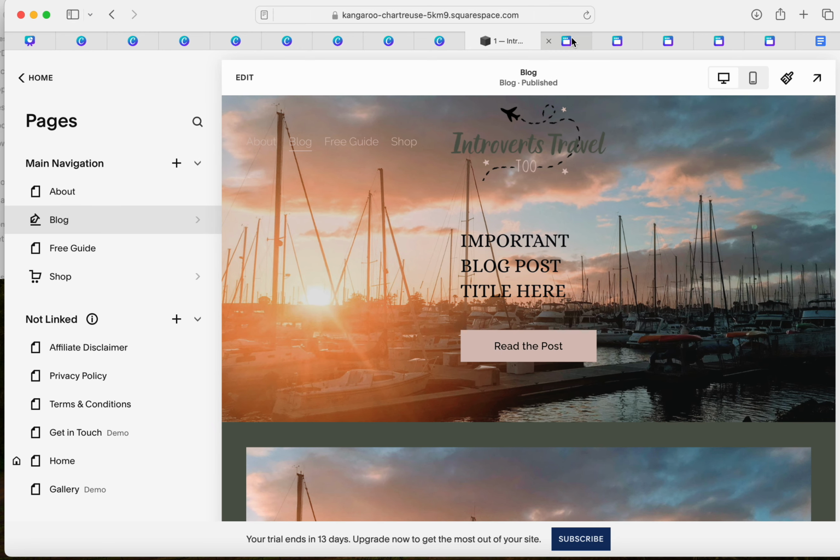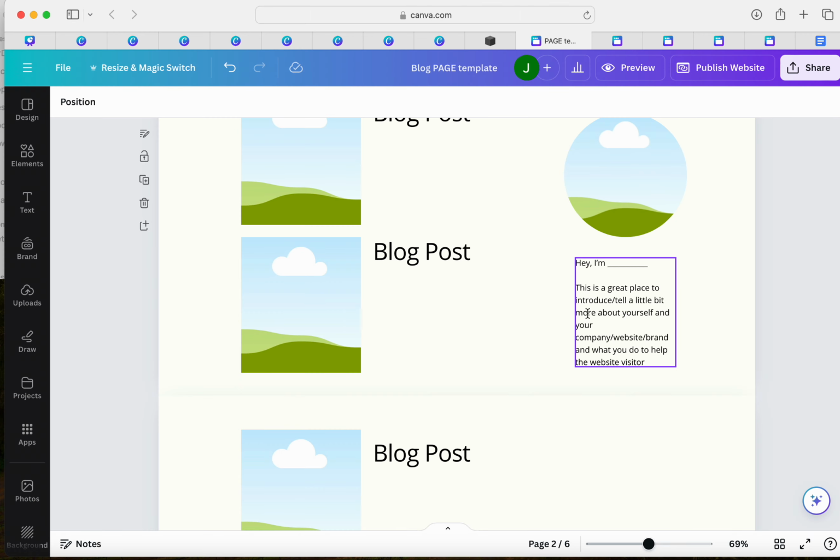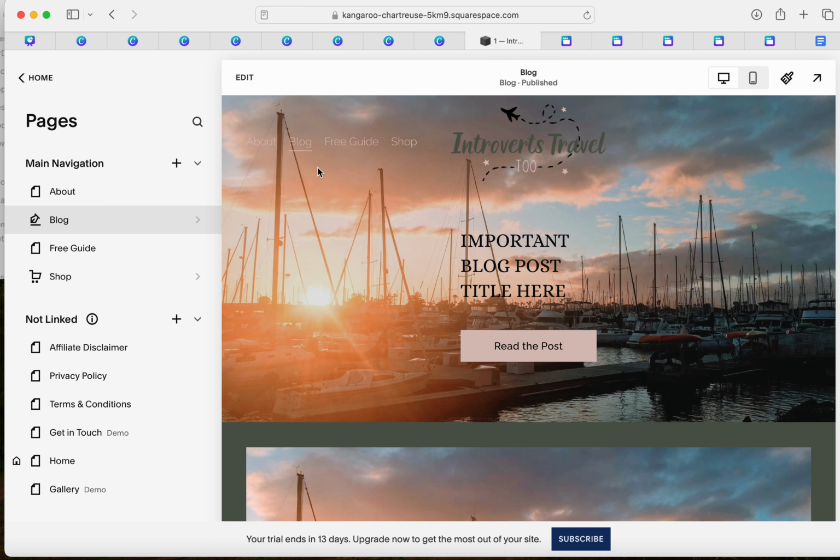If you are interested in adding this little side snippet, there's a workaround you can do. So I'll show you that really quickly.